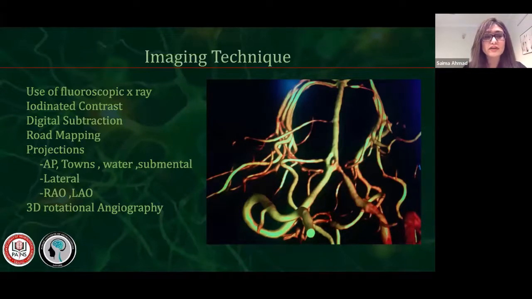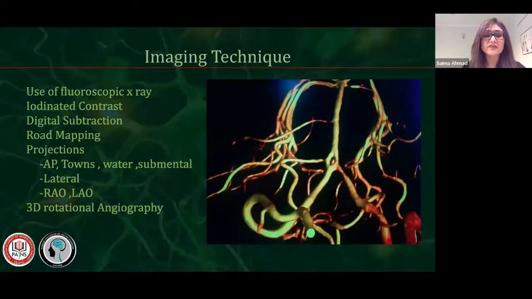With the frontal tube, you take the AP projections with the Towne's and the Water's submental views. For different arteries, you take different projections. A pure AP projection is best for the posterior cerebral arteries. Towne's view is best for the vertebrobasilar system. And with the lateral tube, you take the true lateral angiograms. Other views are the right anterior oblique and the left anterior oblique. When you want to see the bifurcation, you always do the anterior oblique views. If on the right side, then the right anterior oblique; if on the left side, then the left anterior oblique, because the carotid bifurcation is mostly visualized on these images.